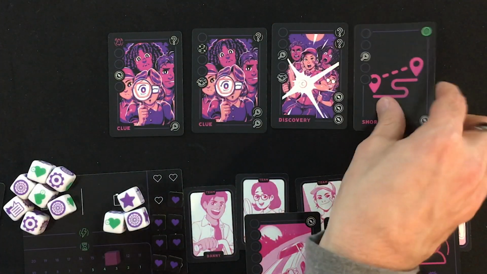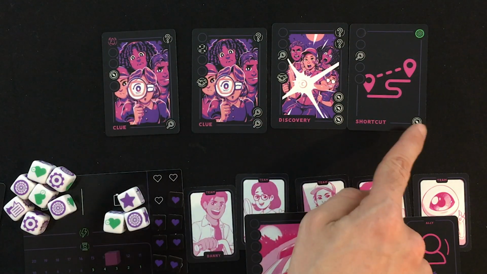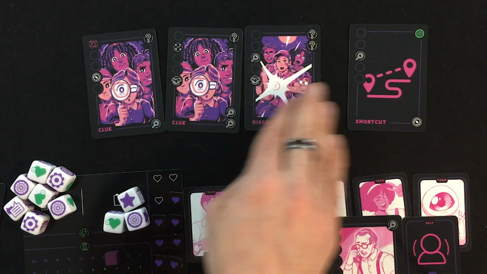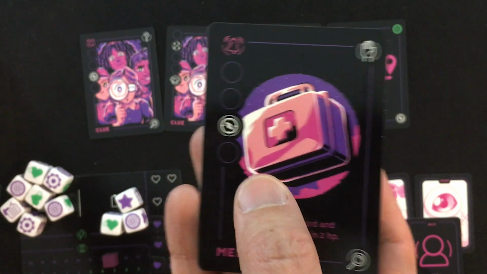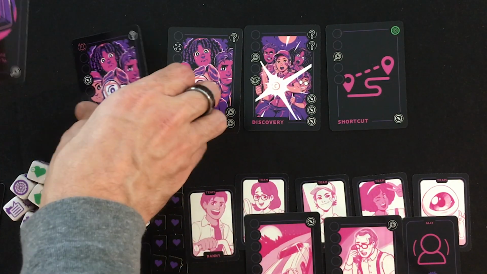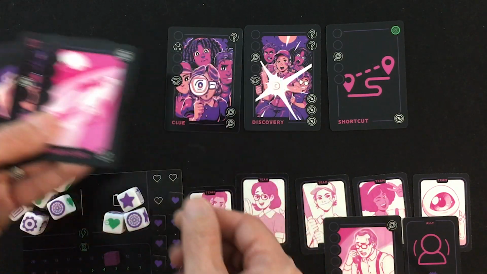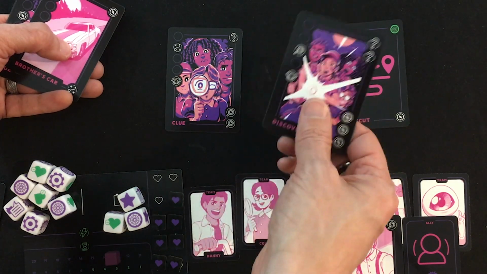Let's see if we can get a third. A shortcut, that would give us a wheel in a test. Oh, and it needs a compass. Darn, I don't really want to do that then. Okay, med kit. Ooh, with another compass. Is that enough? Yeah, so we'll discard this for 1, the clue for 2, our brother's car, we'll just crash it into a wall for 3, and get the discovery for 2 more evidence.